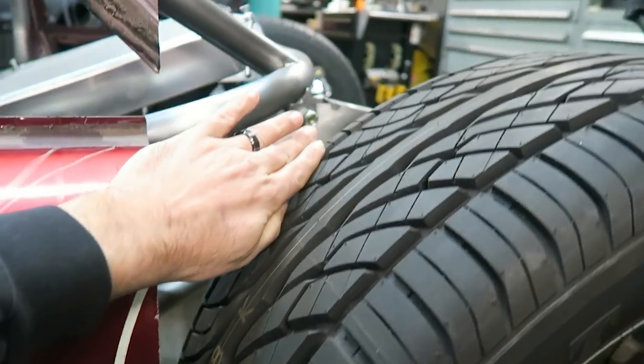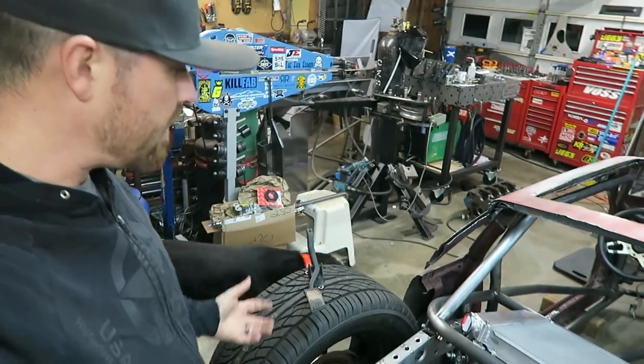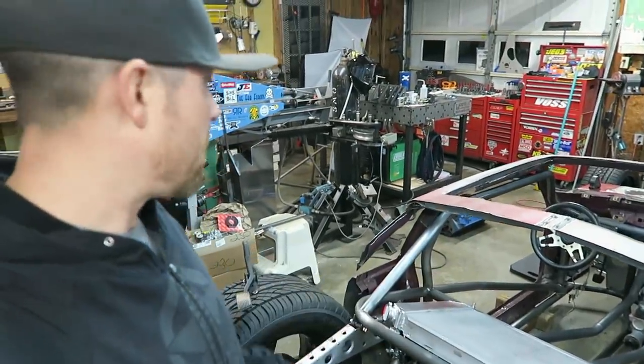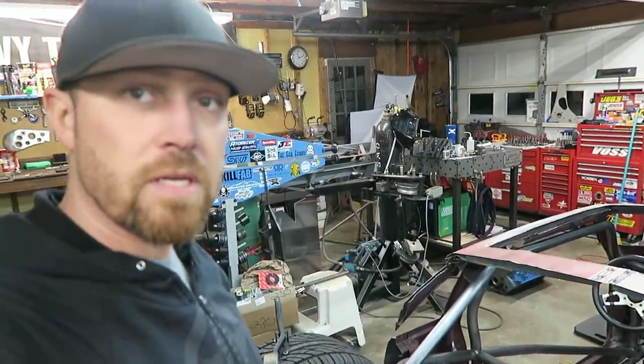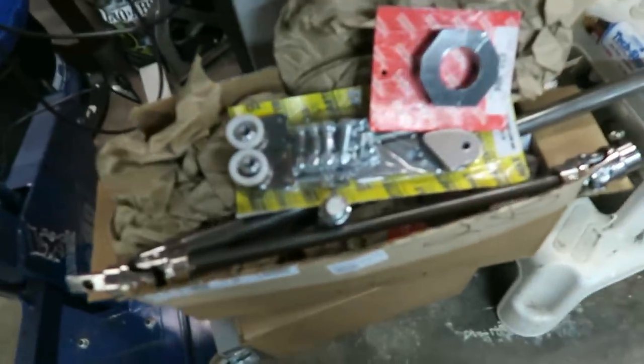Now, if you allow it to articulate a bunch, you're gonna have issues when you go to lay it out in a parking lot that may not be level. And so what I'm gonna do is the anti-roll bar will kind of always keep that in check, and the front will kind of have to make up for any difference. So that's what I've got here.